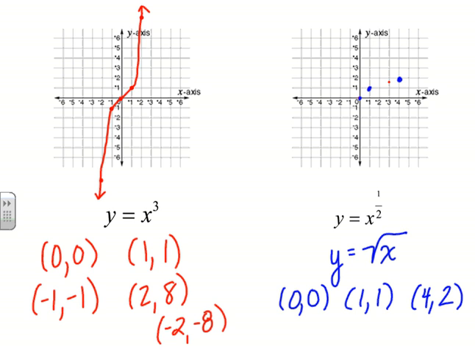And you'll notice that I didn't offer up any negative numbers. Well, here's why. Can you take the square root of negative 4? You can't, so we're going to ignore that and know that we can't go past the 0. This is as far as we can go. And so we're going to take a curve and it's going to go off in this direction. And again, this is not a linear function.